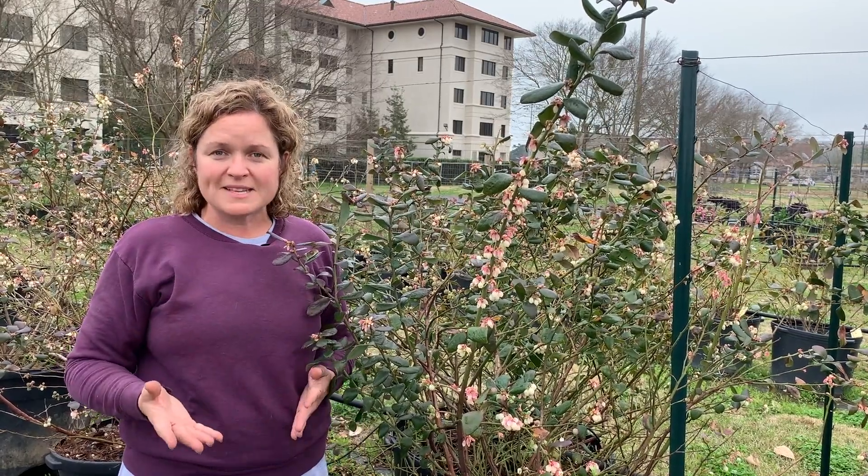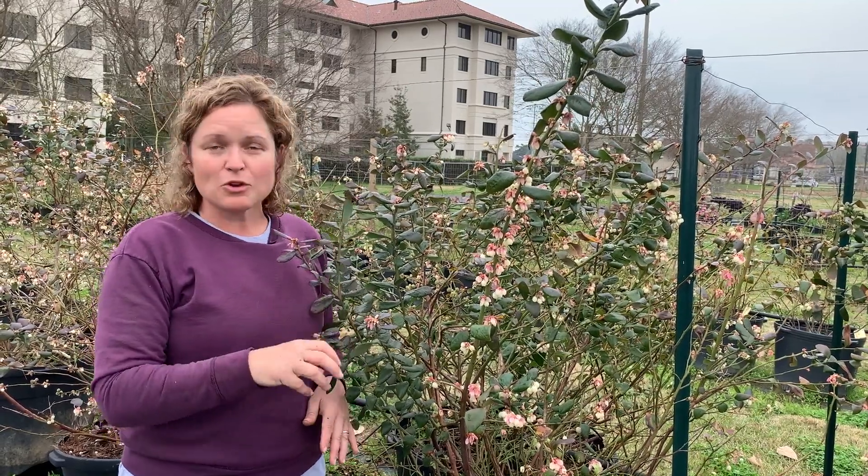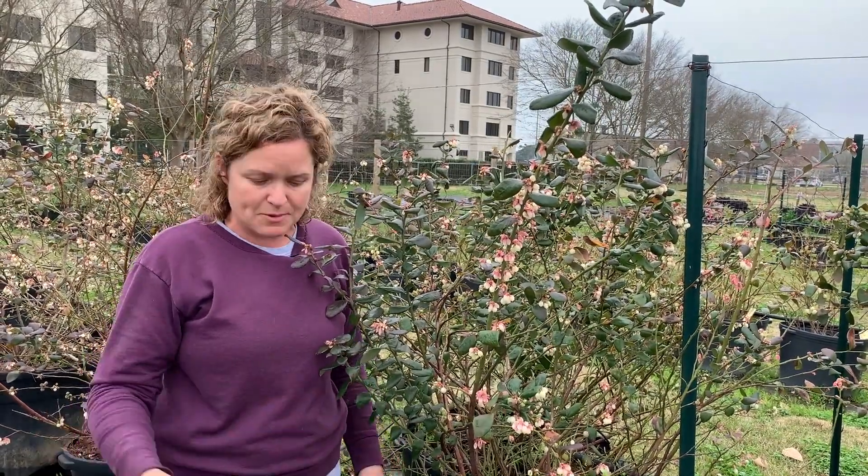This is not something that I feel comfortable leaving exposed if the temperatures are going to drop below 32. So I'm going to do a couple things in preparation before I cover them. The first thing — and why I have dirty fingernails — is because we've gone through and weeded out our pots. We let these pots get a little weedy. Insects harbor in weeds so I'm trying to remove those.